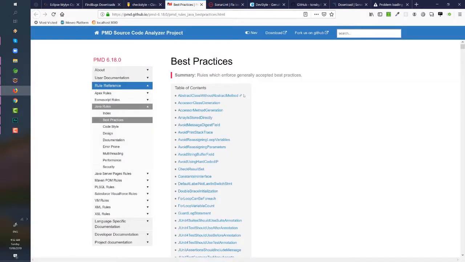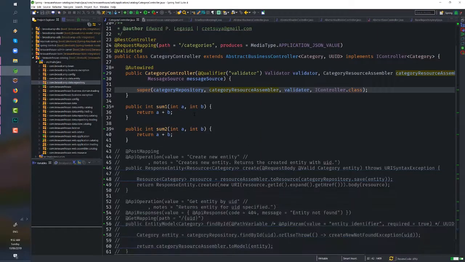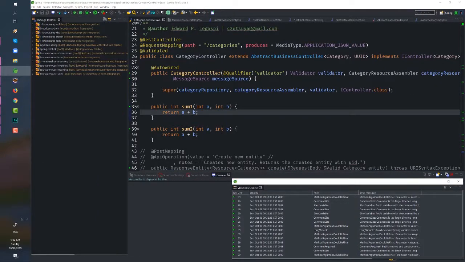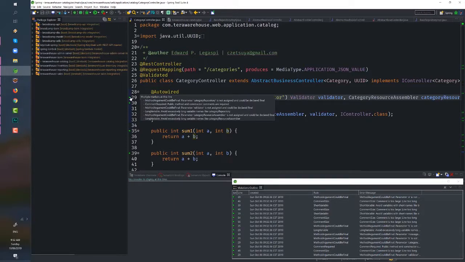Next is PMD. It analyzes your code and finds flaws like unused variables, missing overrides, abstract classes without abstract methods, and more. Rules are available from their website, though I think some of them need to be updated to take into consideration the latest changes in the Java framework. Again, I already installed PMD, so I can run it now. Let's check our code. You can see that it changed the default perspective of Eclipse, and we have some highlights here. Those are the lines that violated some rules.